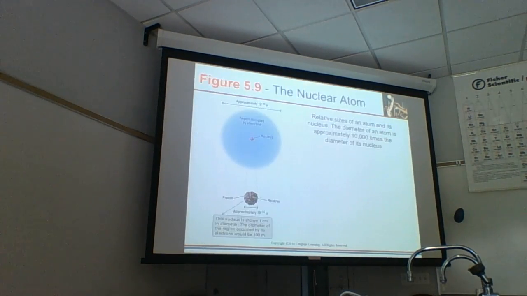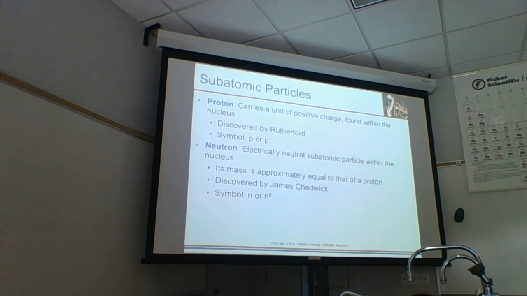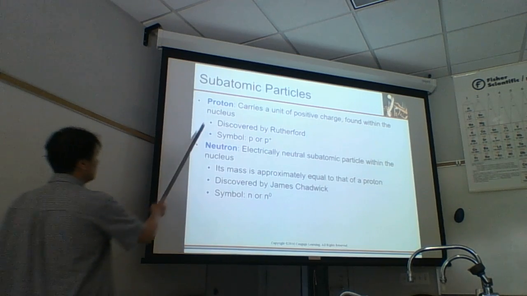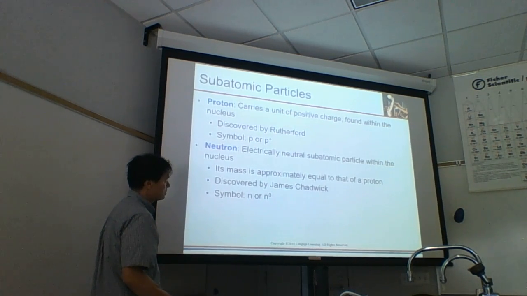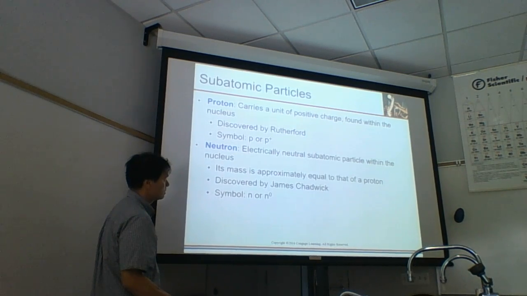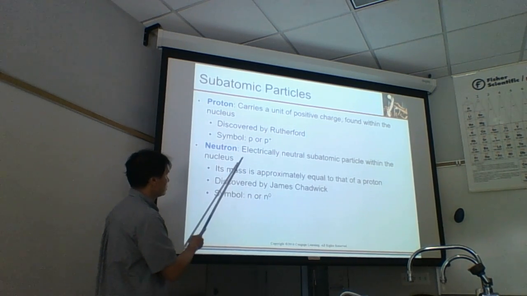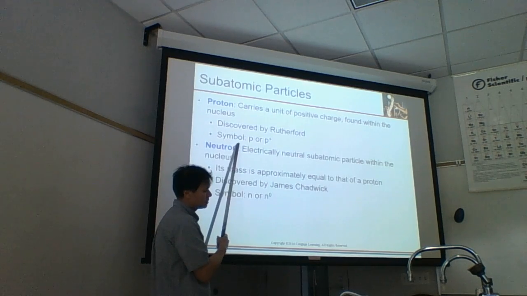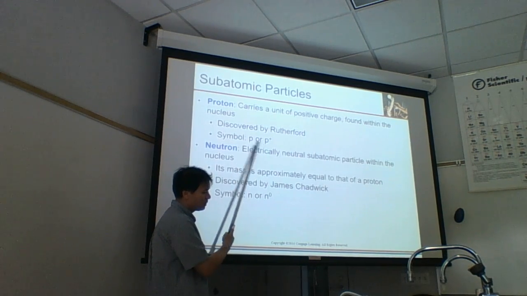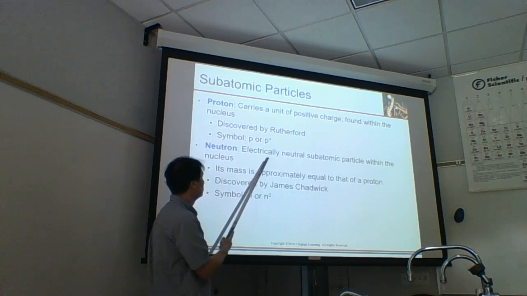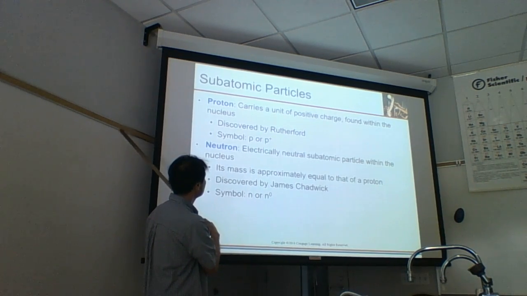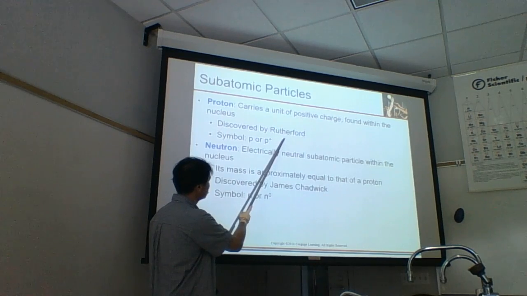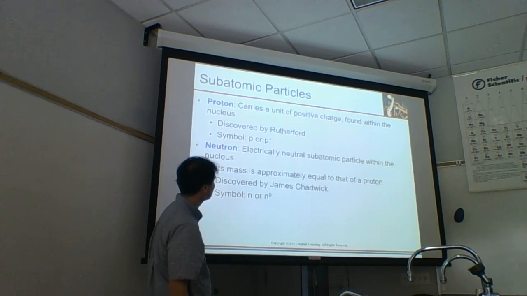Let me jump ahead. We have two more subatomic particles. We have the proton and the neutron. All right, the electron was discovered using the cathode ray tube, the CRT. How was the proton discovered? Well, the proton was discovered in a similar type apparatus, but you don't have to worry about how the proton was discovered. Proton was discovered by Rutherford. Thomson discovered the electron, but you don't need to know this. Rutherford is better known for something else, which we'll talk about.